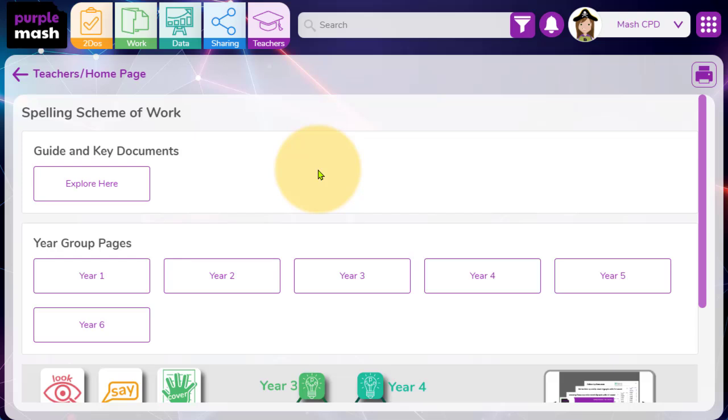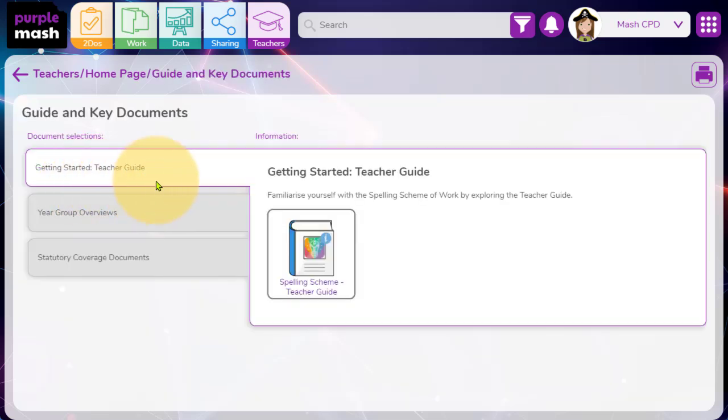It will also assist teachers in assessing children's spelling on a weekly and termly basis, and it provides children with a fun way to learn their spellings each week, either in school or at home. To start off, you can explore the key documents. This will allow you to see firstly how all of the spelling scheme has been structured, give you suggested ways in which you may wish to deliver it and set different tasks for your children.